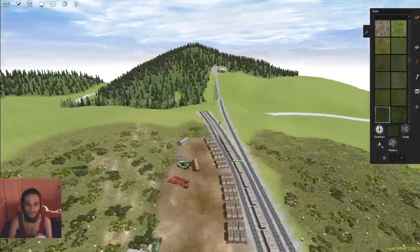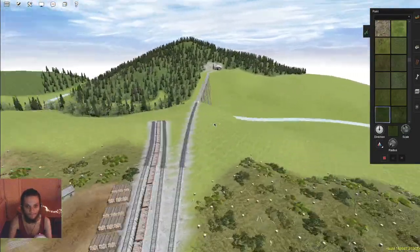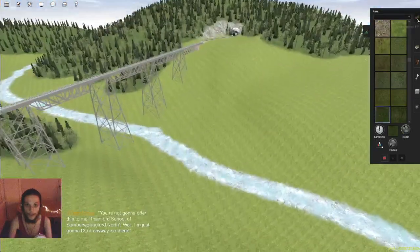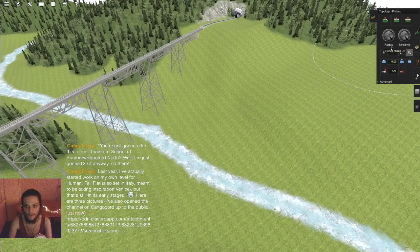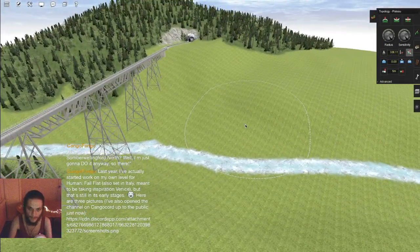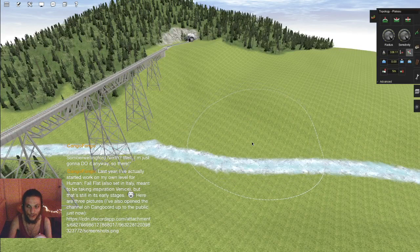But yes, you're absolutely right. I'm assuming that Trainz 2021 has come out. No, there wasn't one. There was Trainz 2019, which came out in 2018, and then Trainz 2022, which is coming out this year.